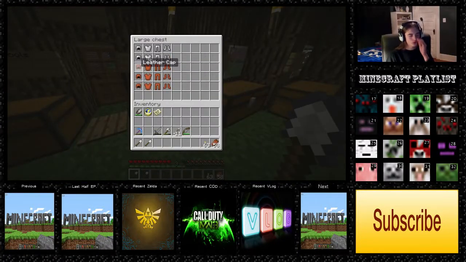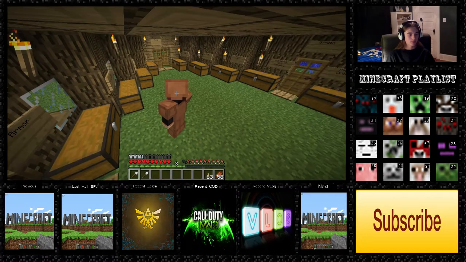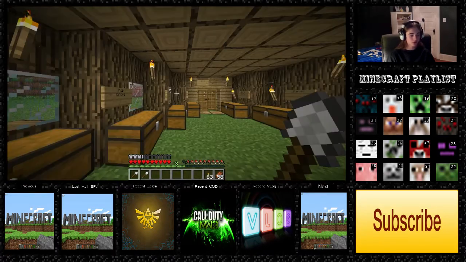Alright, so I don't know when I'm going to use this armor. You know what? I'll just stick this on now. I mean, there's no point in not sticking it on. Let's go see how Notch looks like with some armor. Oh, yeah. Checking. Oh, look at that beard.